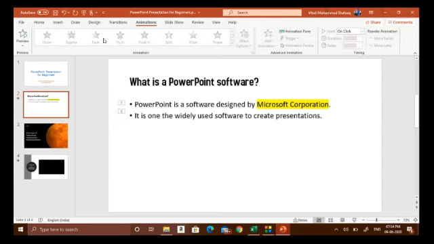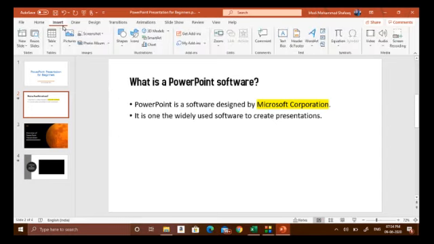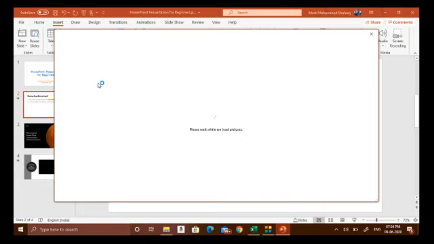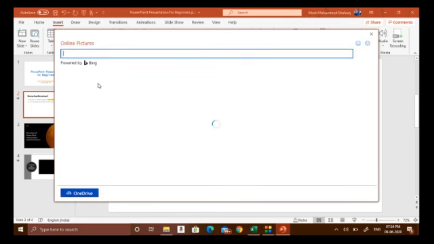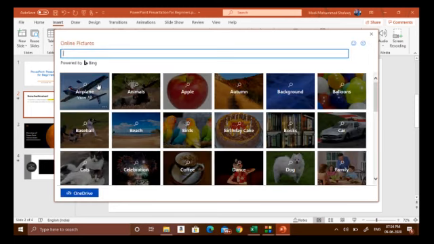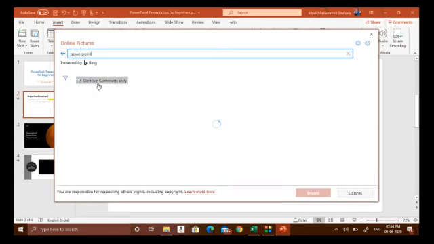Now, for example, I want to insert a picture. Just go to Insert, then Picture. If you want to insert from online, you can go for the Online Pictures option. Just a minute, it will load according to the internet speed. Whatever topic you want to download a picture for, mention that topic over there, and it will show you pictures related to what you have typed. Like if you type the name of a scientist, that scientist's picture will come.